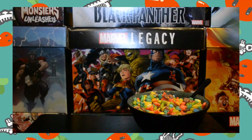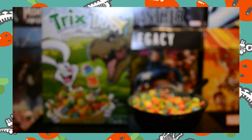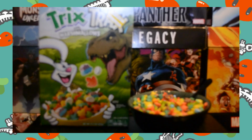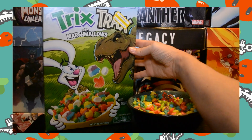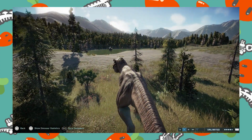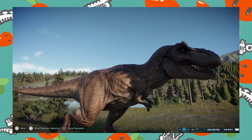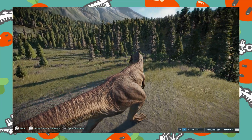And I am very happy to say that after my second impression with the cereal, I think it's great. I think it's a good cereal. I will say that it's not much different than regular Trix. I don't eat Trix pretty regularly. It's not a cereal that I frequent. So I can't really say, if I'm a regular Trix eater, if this is going to make a big difference to me. But for me, it was really nostalgic because I ate Trix more when I was younger, so it was kind of nice eating this cereal and having a flood of nostalgia from a bunch of different places. Not Jurassic places, it wasn't Jurassic nostalgia, but it was childhood nostalgia that was pretty cool.